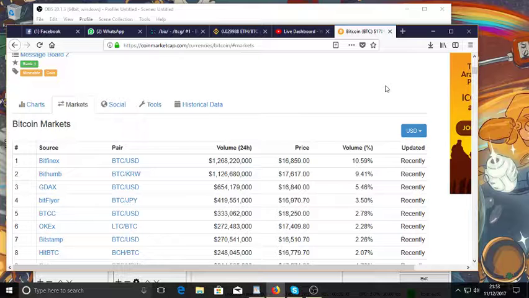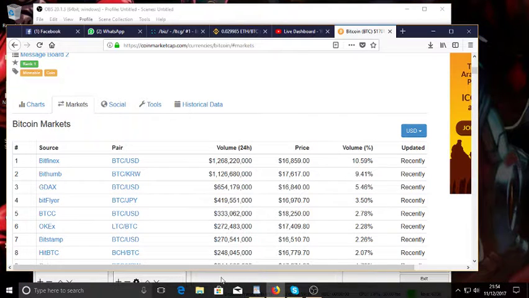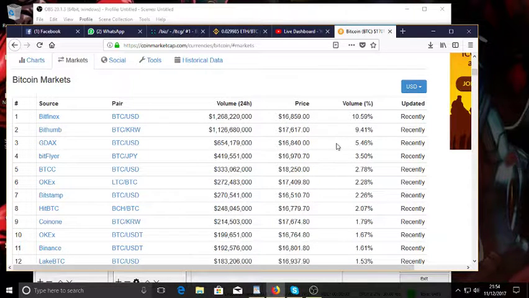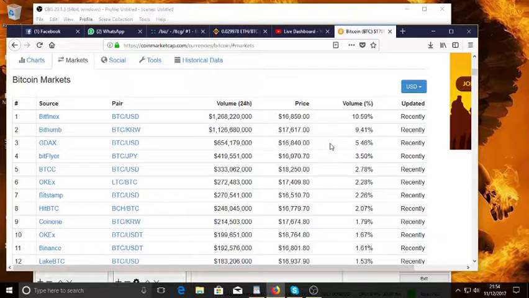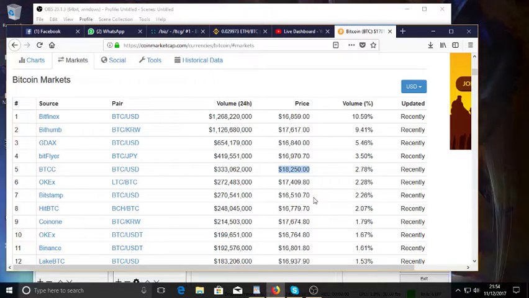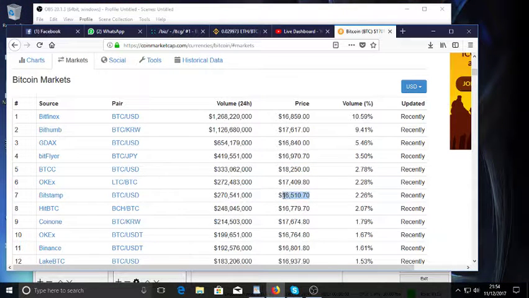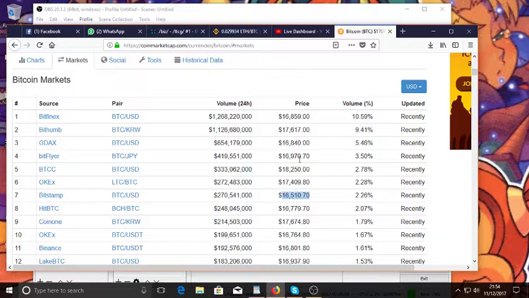The markets tab on CoinMarketCap is really cool because it shows the difference in price across the different exchanges. Now what this does is allow for what are called arbitrage opportunities. So if I'm seeing Bitcoin being sold at 18,250 on one exchange, and let's say 16,500 on another exchange, I could send my Bitcoin from one exchange to another, sell it, and then transfer the money back to the cheaper exchange to make some money there.